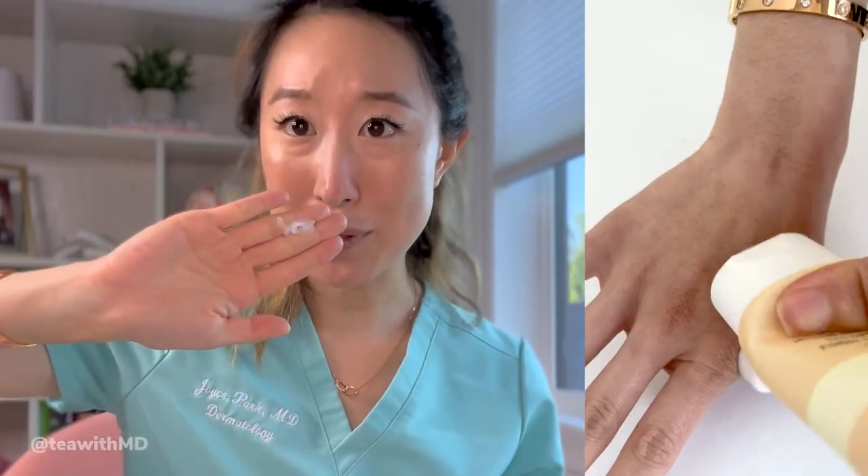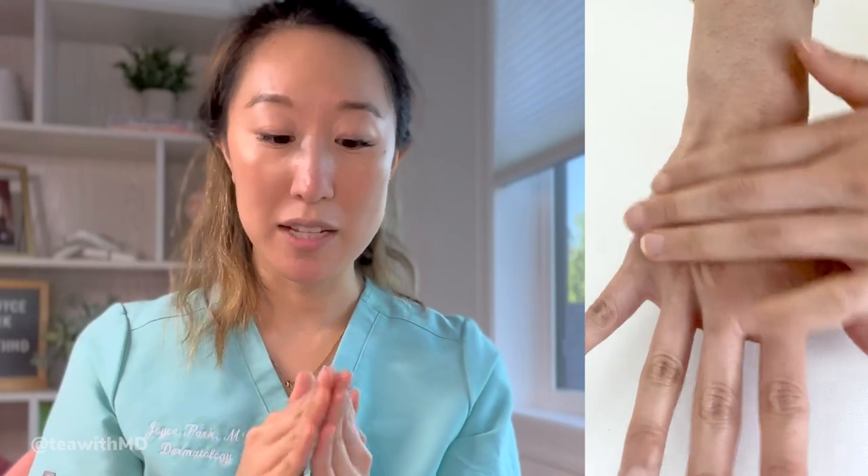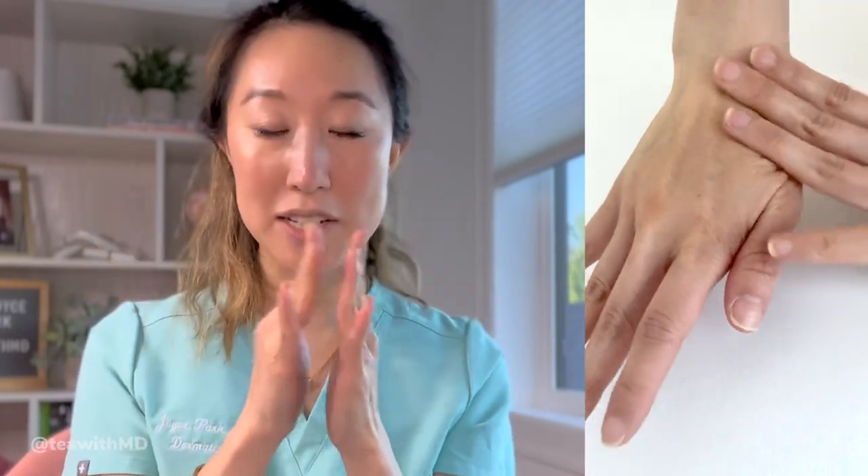Texture-wise, the Trader Joe's looks really similar — also clear. I don't really smell any scent. It feels slightly stickier and tackier on my fingers, but applying it feels great. It feels a little bit thicker than the Supergoop. No white cast at all. Both sides look really good — I'm really impressed. No white cast on either side, and they feel very similar. The Trader Joe's side feels slightly tackier than the Supergoop side, but not extraordinarily so, and for the price point it's still awesome.